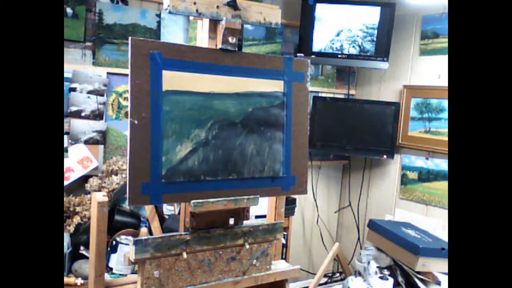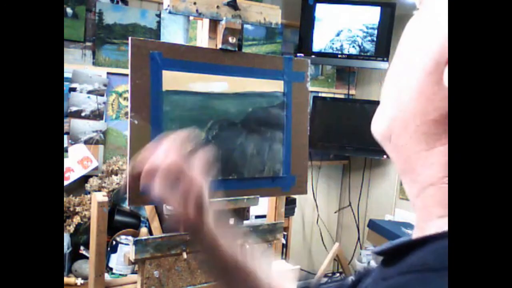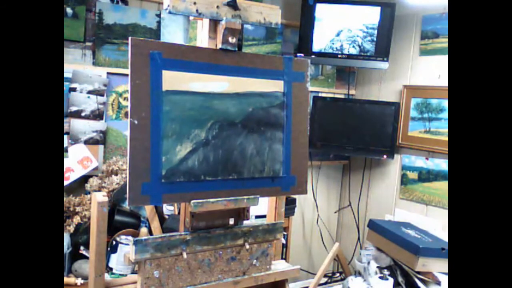So now I'm going to head right to the sky. I'm going to use a very similar color, and I'm going to make the sky the same way I made the sky before. I like clouds in my skies, but again, remember, clouds are water vapor. It's water vapor, and it's not going to be distinct and heavy.